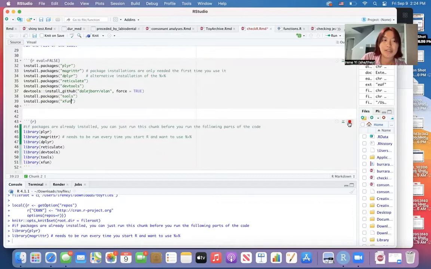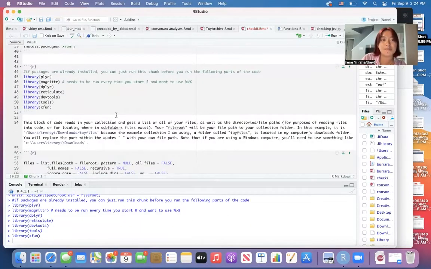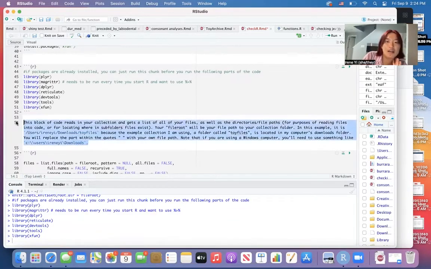But you're going to run this one because this is taking those packages out of your library and using them here in this script. And this is a little spiel about the file root. Notably, for Windows users, your file path is going to look a little bit different than Mac users.